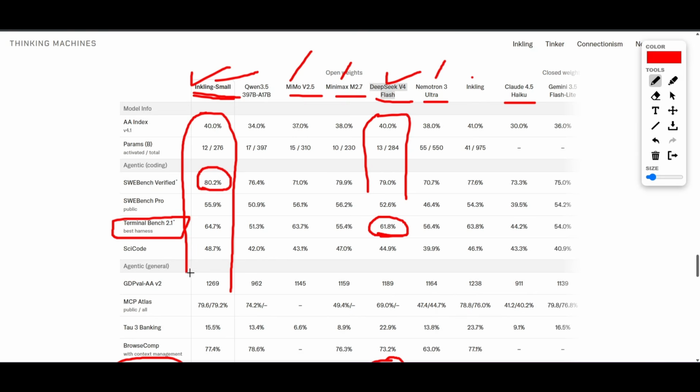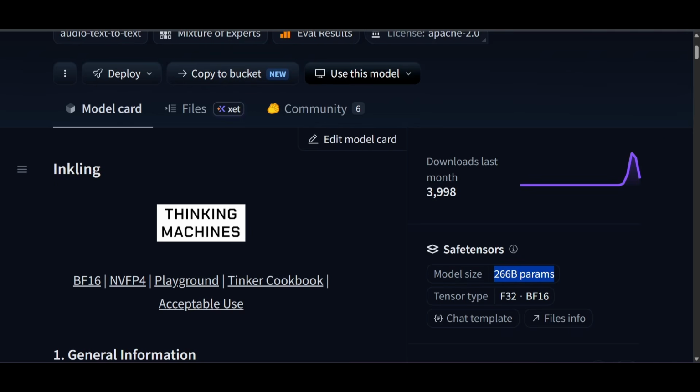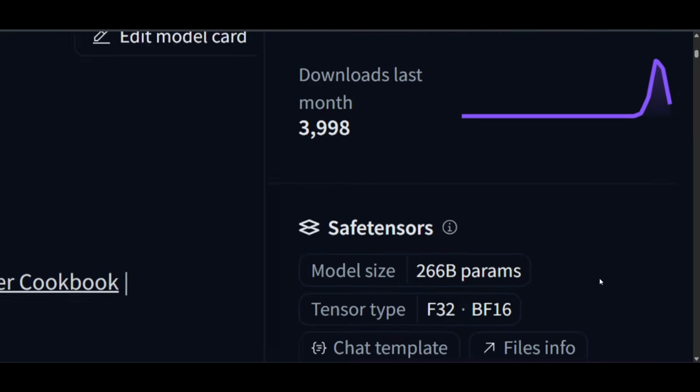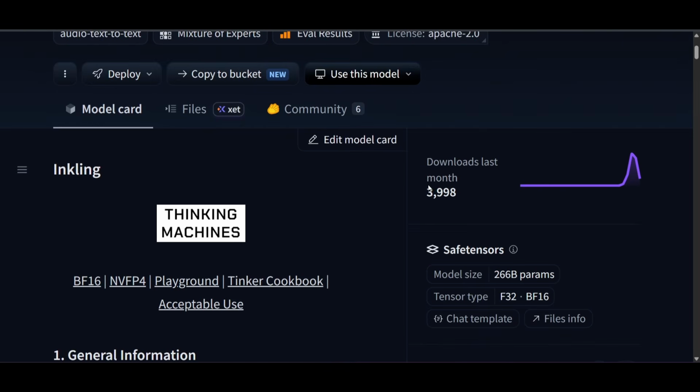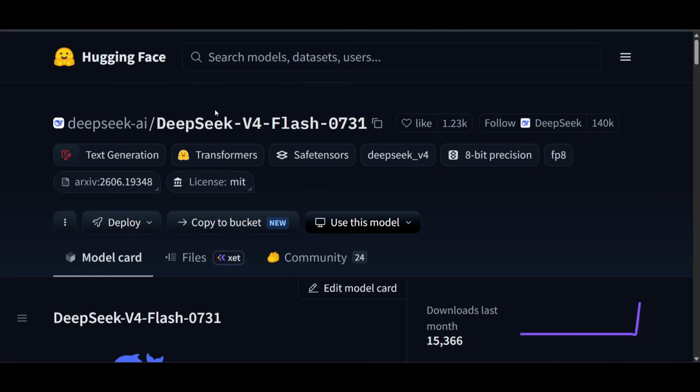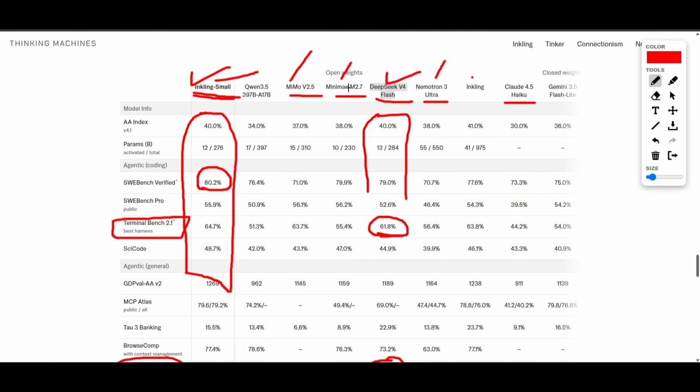But if you consider the latest DeepSeek version 4 Flash, then under this 300 billion category, there is only one king, which is DeepSeek version 4 Flash, and you don't even require MiniMax M2.7, MiMo version 2.5, and Claude 4.5 Haiku. You don't even require these models.